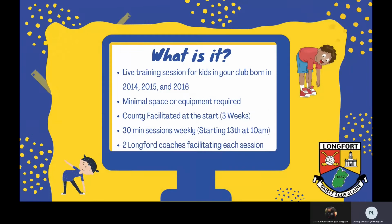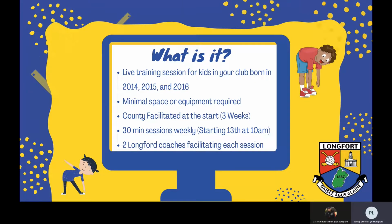A little information on what it is. There are live training sessions for kids in clubs that are born between 2014, 2015 and 2016. We use minimal space and equipment, so it's easy to take part. It'll be facilitated by us in Longford GAA for 3 weeks. The sessions will last 30 minutes, and we'll start at 10 a.m. on the 13th of March. Two coaches from Longford GAA will facilitate each session, so there'll be lots of fun activities.